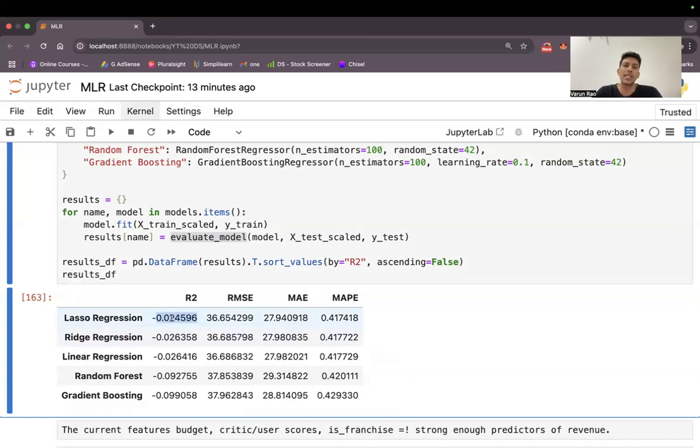So here you see R squared values are at an all-time low and they're actually negative, which is a very big red flag. Then we see how the model explainability does not change for any of these models. We see how RMSE, MAE, and also MAPE do not have major changes, which means we do not see a lot of explanation as to how each of these models is performing.